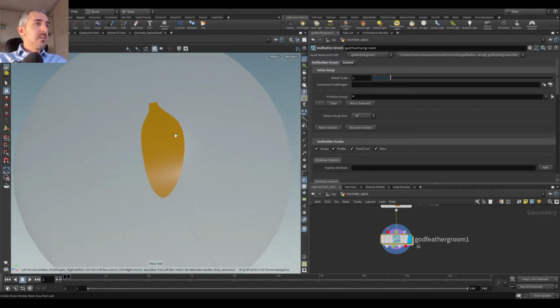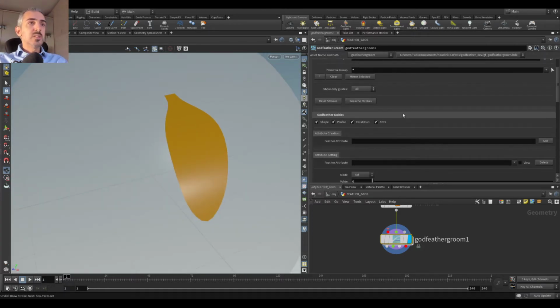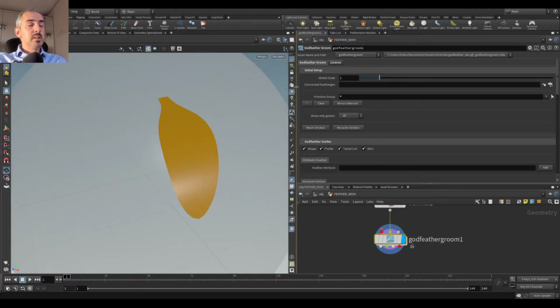Now let's start looking at the extra attributes of the feather guides, because feather guides are something more than just curves. Let's start with the parameter interface. We have global scale here, and this will be useful only in a really specific scenario.